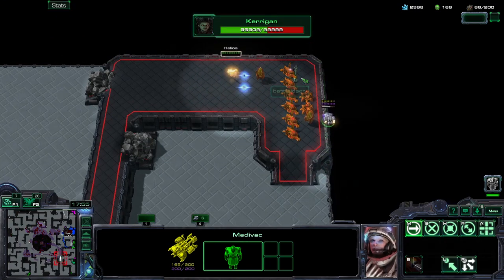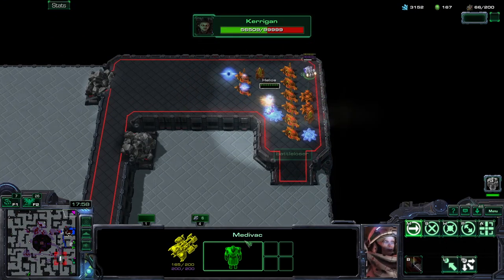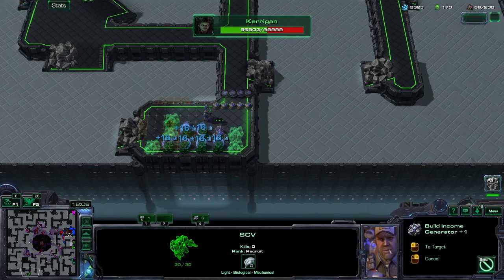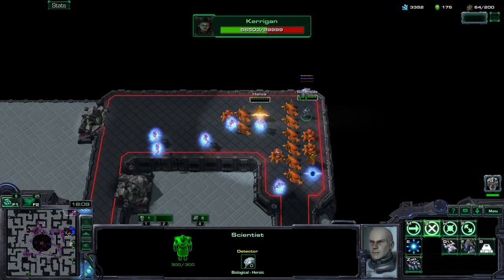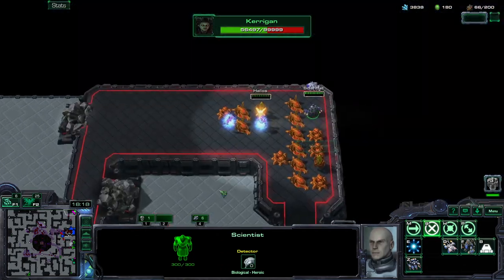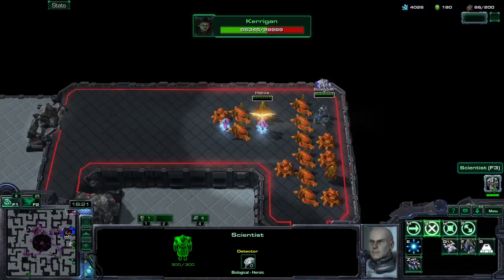Where did she go? She teleported. I'm afraid she's next to me. Did she just retreat? Yeah, I think she did. Okay. We need to get a base. I'm gonna need to fix my medivac. Go, guys. I can see Zagara, but not Kerrigan. So that kind of worries me.